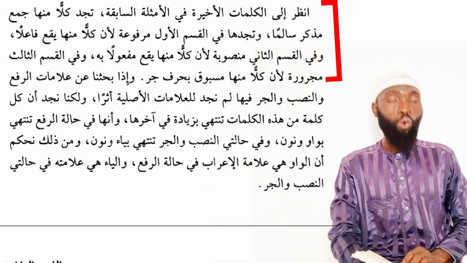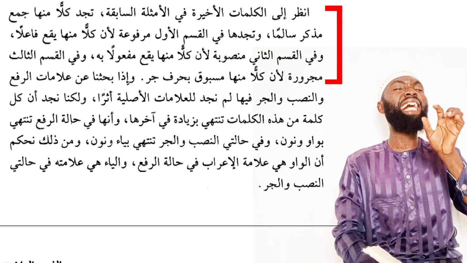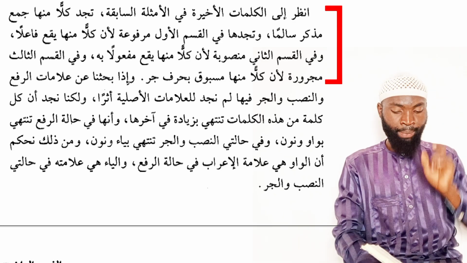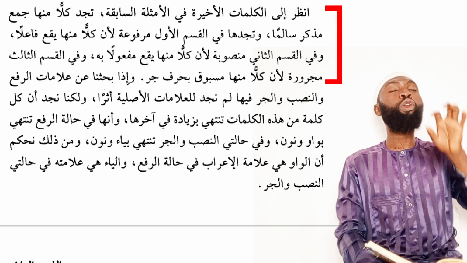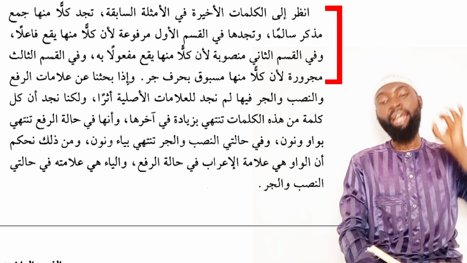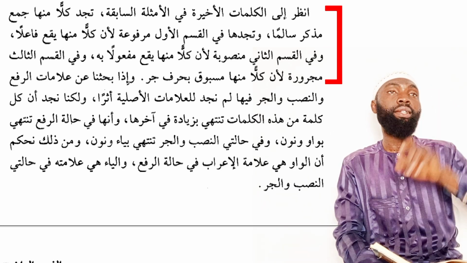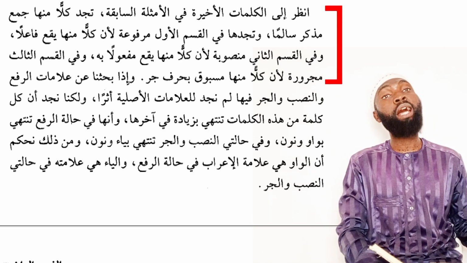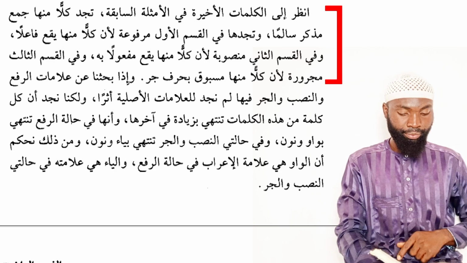Al-Bahthu we have here: Unzur ila al-kalimat al-akhirati fil amthilat as-sabiqa. He said, go back to the examples which you have mentioned above, and look at the last words in each of the examples. Tajid kullan minha jama'a mudhakkarin saliman. You would find out that each of the last words of every example present there is a sound masculine plural. And you already know what sound masculine plurals are. They are plural words which end with either wa and nun or ya and nun.